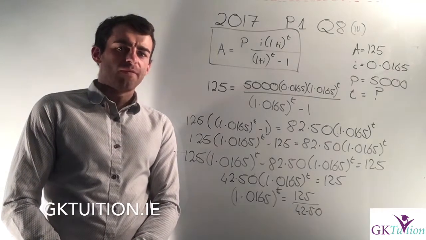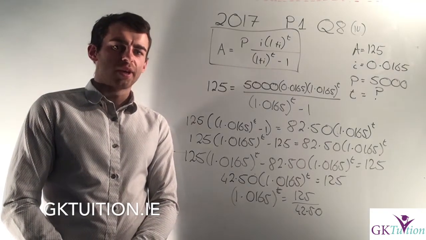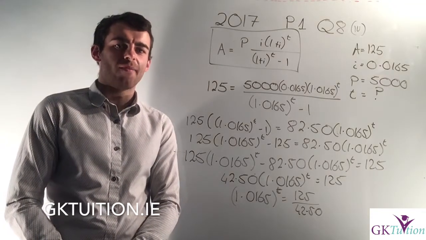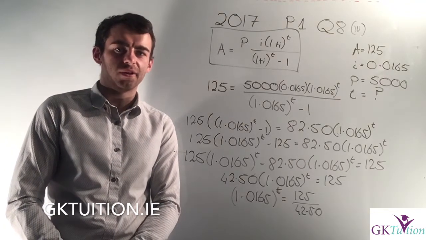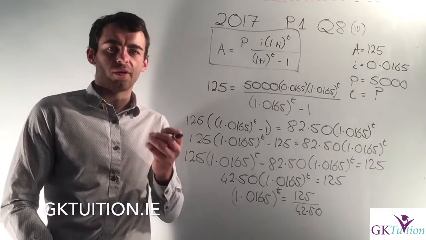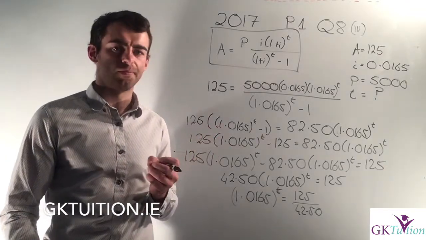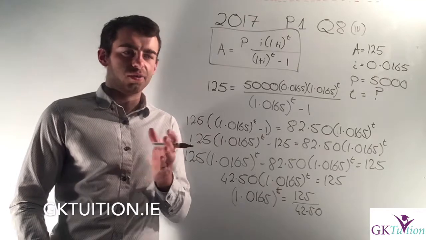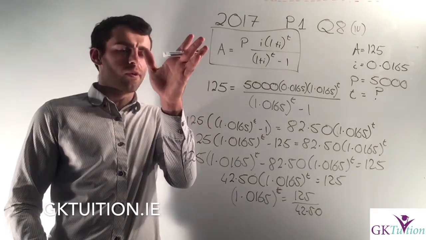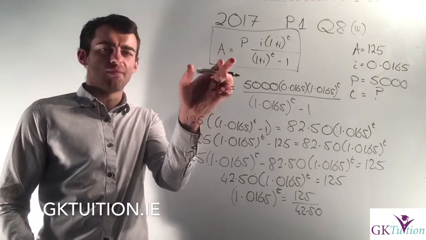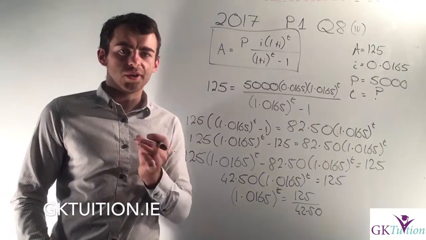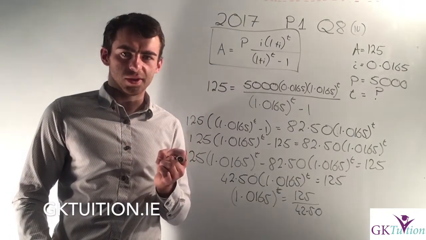Okay, so for B part 4 of this question, we're asked to work out how long is it going to take Alex to pay back his credit card debt of €5,000, based on the figures that we've already used for B part 1, 2, and 3. Now, there's two ways I could do this. So it says I could use the formula that I derived in part A, which is the amortization formula, or I could do it by using the sum of a geometric series.